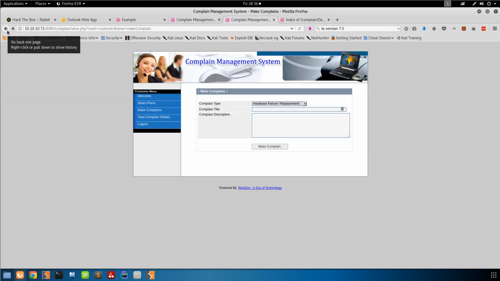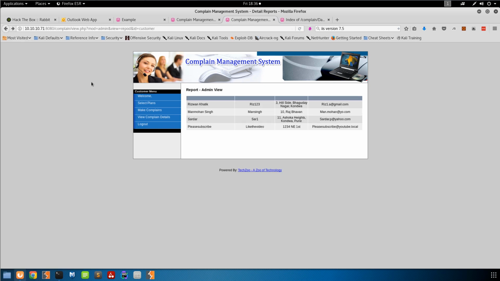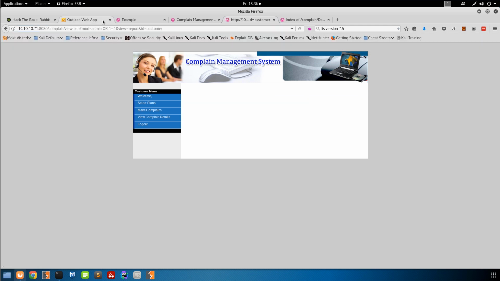So where was our... Okay, so back in our report view. What we can do is see if we can modify any of these parameters to allow us to do a SQL injection attack. So if we do something like or 1 = 1, it looks like it clears it out, but it doesn't necessarily.